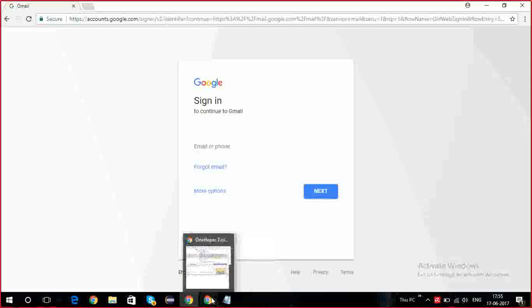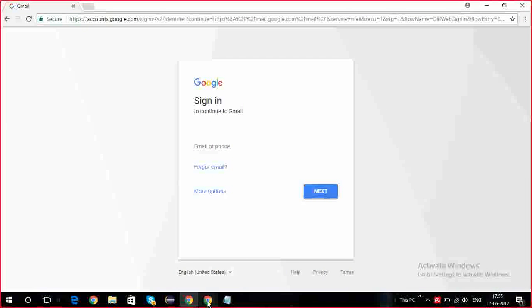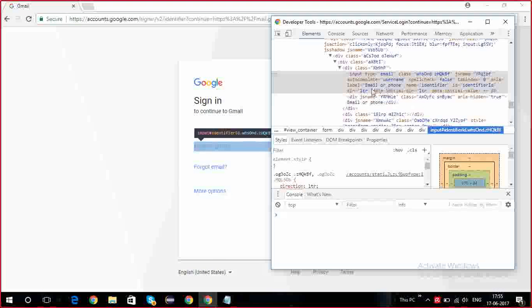Related to that, you can use any other attribute, no problem at all. But for some attributes which we cannot see, let me show. See here, aria-label is email or phone. This is what we are seeing on GUI.